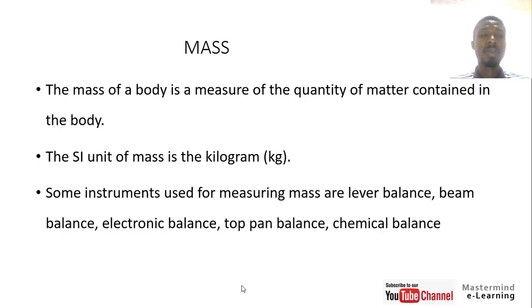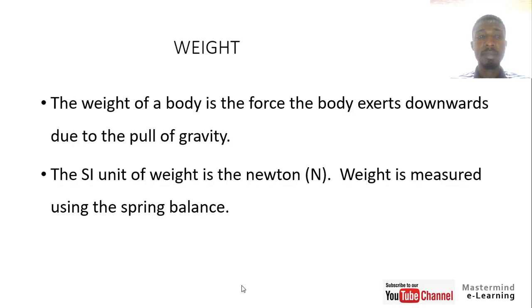mole. The mass of a body is a measure of the quantity of matter contained in the body. Like we saw in our table, the SI unit of mass is the kilogram. Some measuring instruments used to measure mass are the lever balance, the beam balance, the electronic balance, the top pan balance, and the chemical balance.